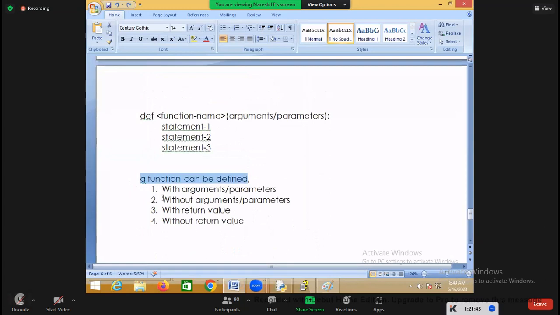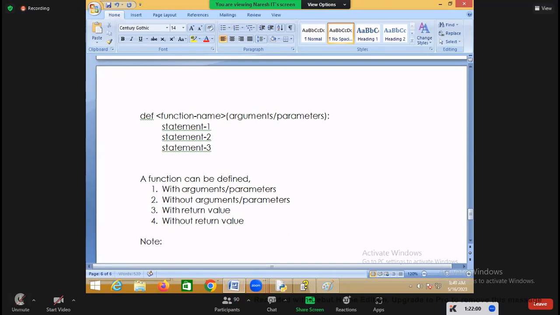So with a return value or without a return value, a function can be defined.